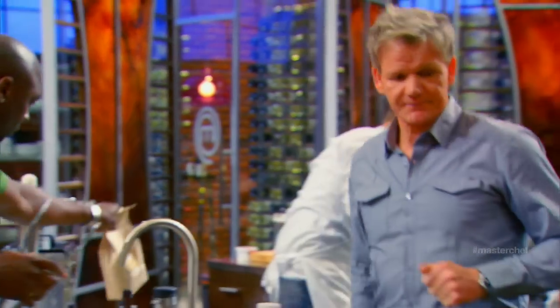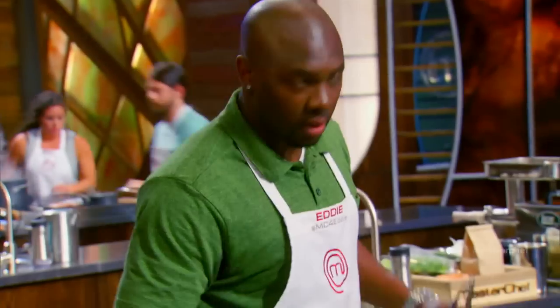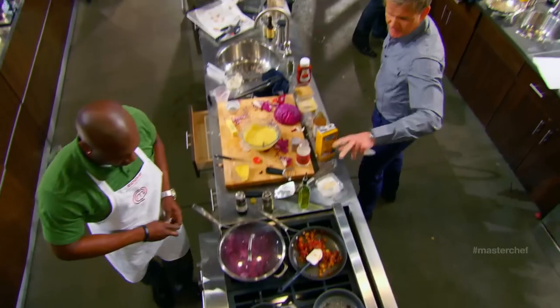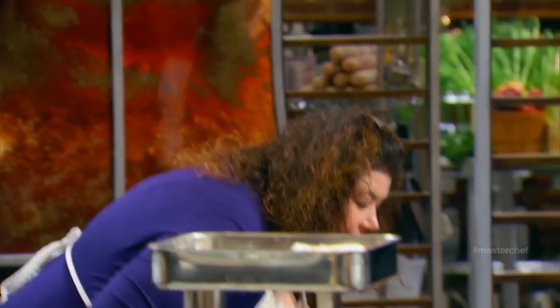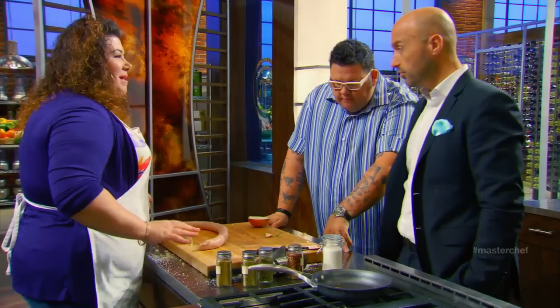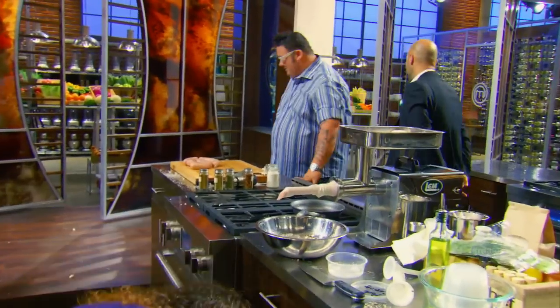Eddie, how are you doing? I got a pork sausage going with a braised cabbage, apple chutney. I'm just gently poaching it a little bit. After that, I'm frying it, just to get it a little crispy. That tastes delicious. Poach it, don't boil it. Chrissy, that's a nice sausage — what do you got in there? I have pork, fat back, salt, sugar, a little hot pepper seeds, some rosemary. You make sausage at home? Yeah, this is my go-to Italian sausage recipe. This is another challenge tailor-made for you. I love when you cook happy.